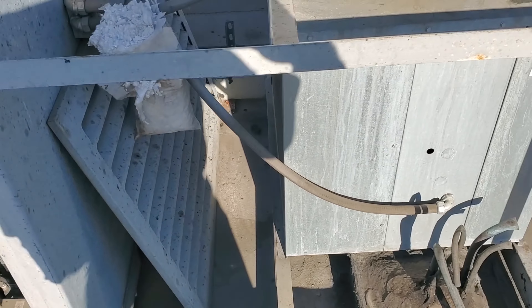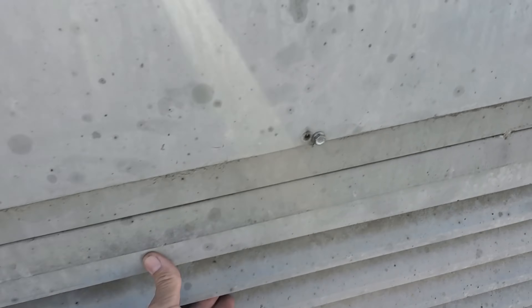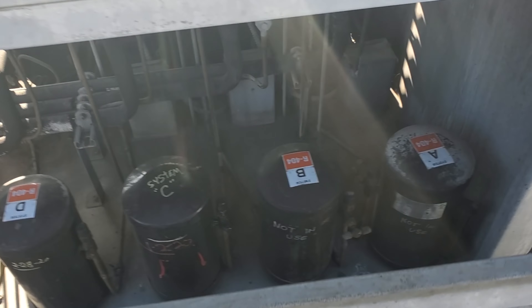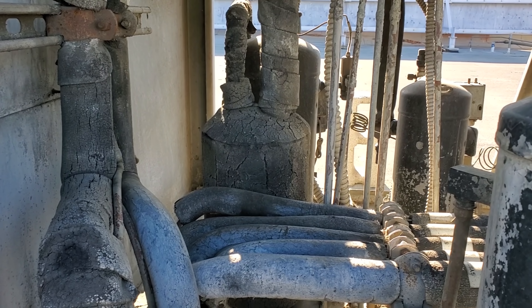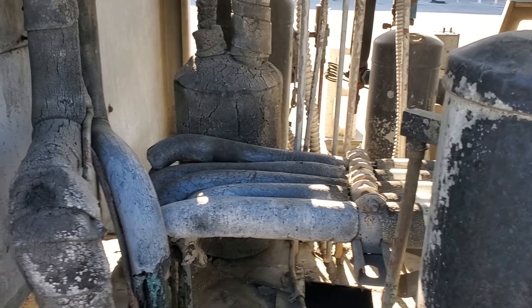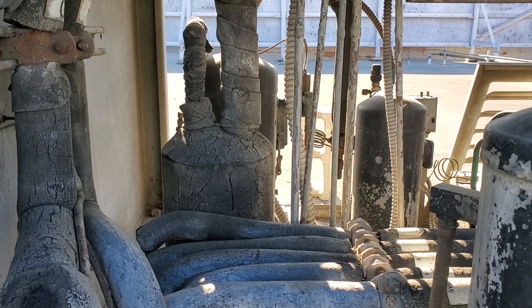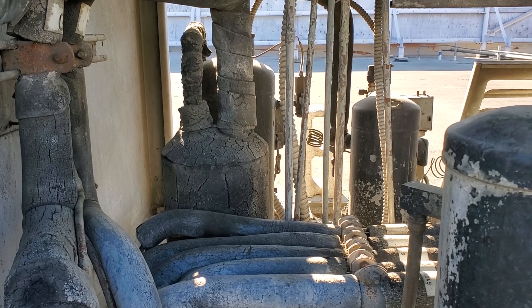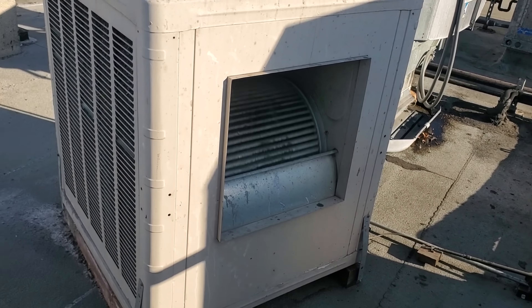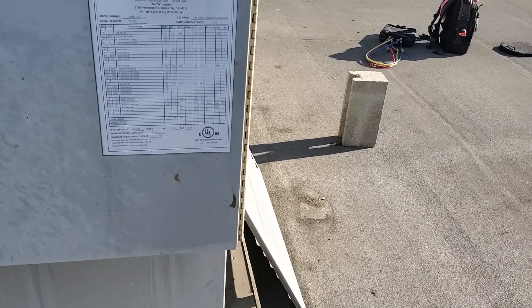Usually that's caused by a dirty condenser. We have an evaporative cooler here to cool off this rack. Something's going on — that panel should be there. Nice plugged up rack. The problem is they told me this thing's been going off since Friday and they didn't want to pay overtime. So hopefully the compressor's not ruined. We've got to cool off the compressor and reset the bypass. If it happens too many times, it'll ruin the pressure relief in the compressor. This swamp cooler just turned on — it's a temperature control. Let me put some gauges on and I'll show you guys what it's doing.